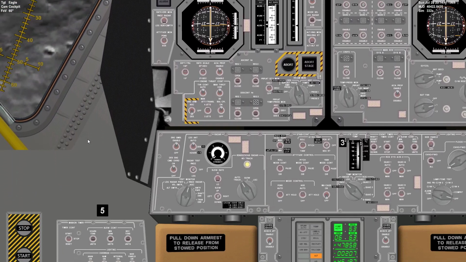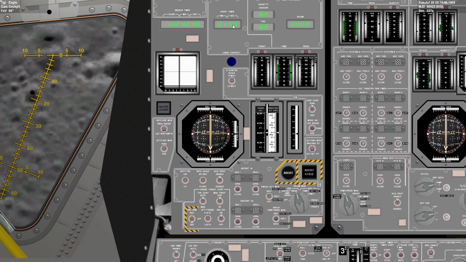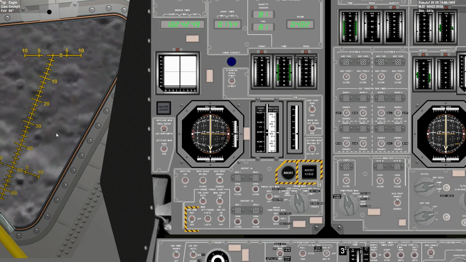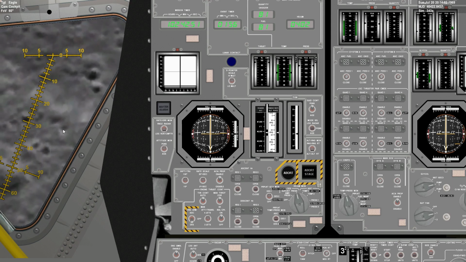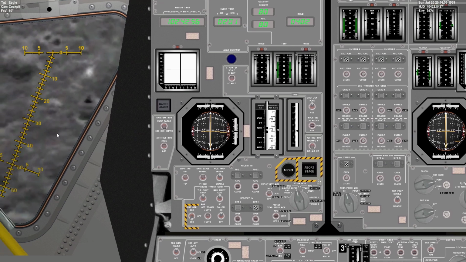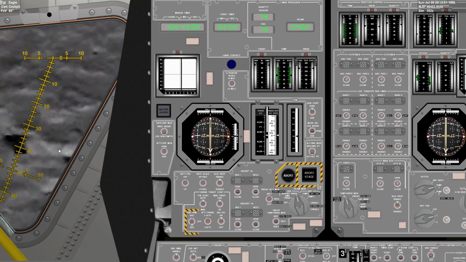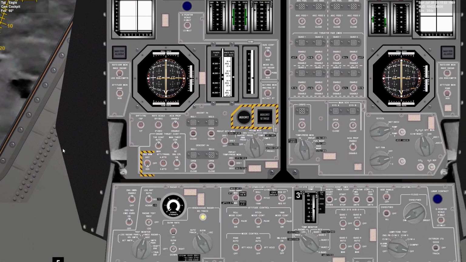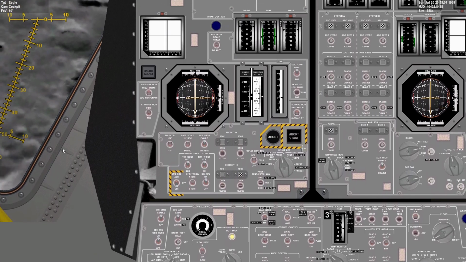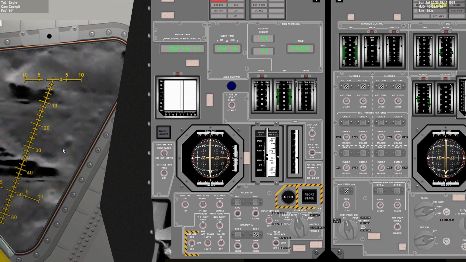The next difference from last time is that at PDI plus 3 minutes 30 seconds, I'm going to use my hand controller to roll over like I'm supposed to, and get those radar measurements incorporated earlier, around the 5 minute mark. So this is much more sort of what would be expected for an Apollo 11 landing. Much more accurate.